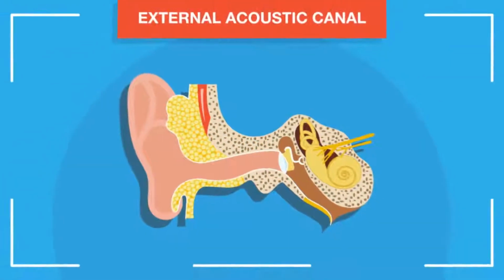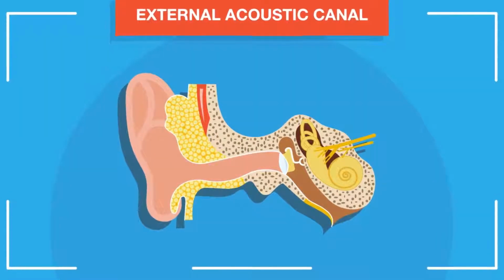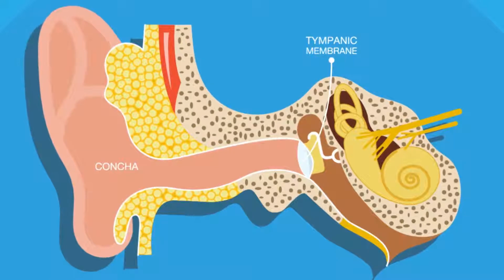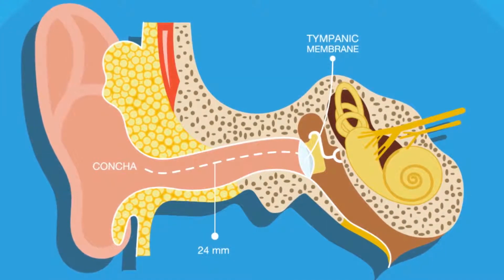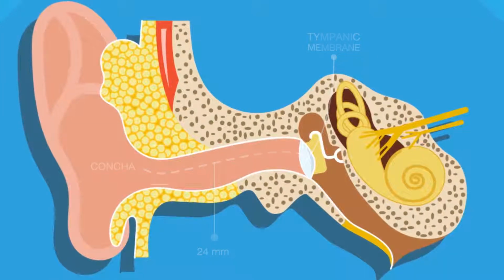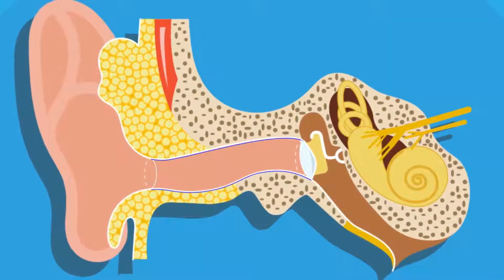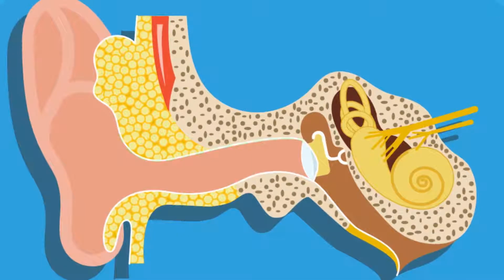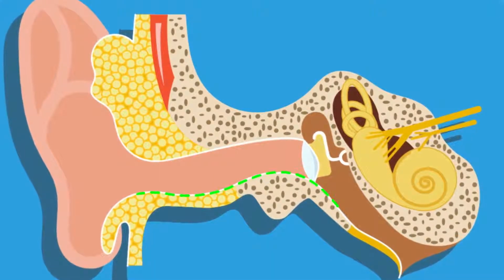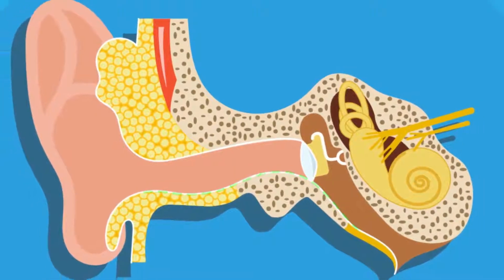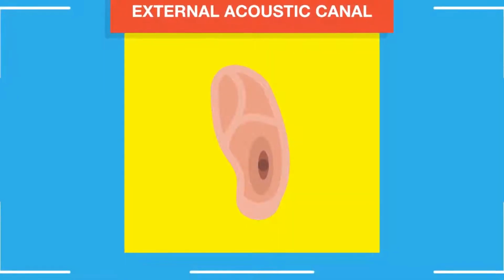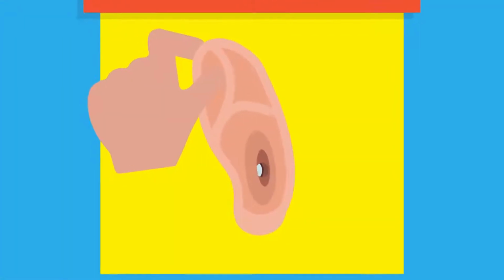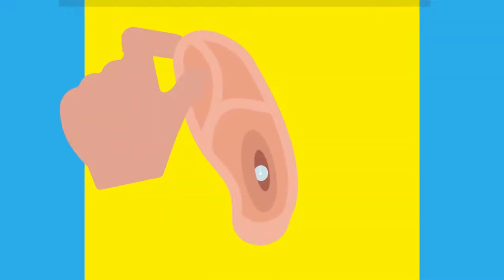2. External acoustic auditory canal. It extends from the bottom of the concha to the tympanic membrane and measures about 24 mm along its posterior wall. It is not a straight tube. Its outer part is directed upwards, backwards, and medially, while its inner part is directed downwards, forwards, and medially. Therefore, to see the tympanic membrane, the pinna has to be pulled upwards, backwards, and laterally, so as to bring the two parts in alignment.